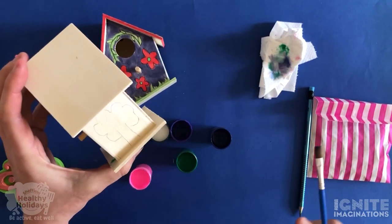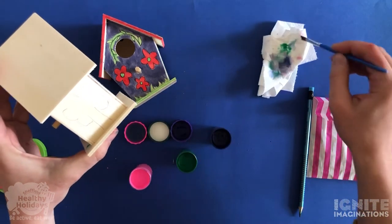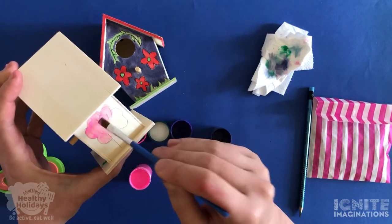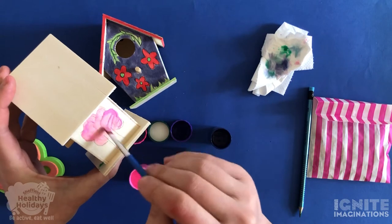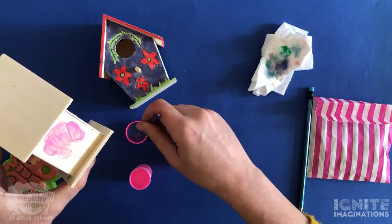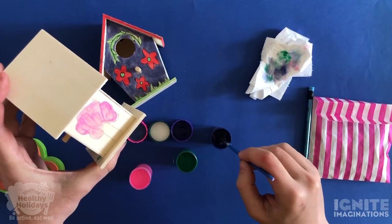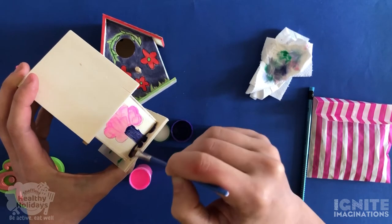On this side I've got the tree. I might make this a cherry blossom tree — so it might be a bit of a pink tree. Cherry blossom trees are one of my favorites, and they're in bloom at the moment, so hopefully you've been seeing lots of blossom trees out on your walks. Now I haven't got a brown for the tree trunk, so I'm going to have to use a color that wouldn't normally be this color of a tree trunk. Sticking with the magical theme, it might be a purple tree trunk. And maybe a big puddle on the floor.